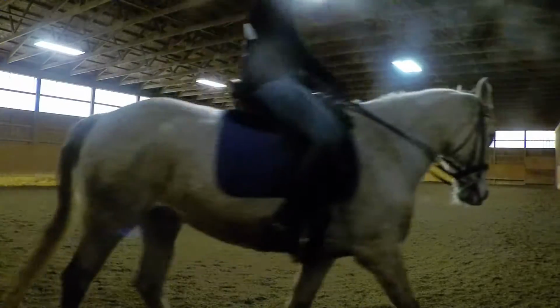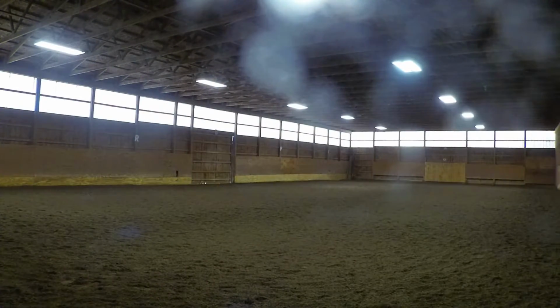Go down the long side so you can really feel what's happening. Shoulder in. Yeah, not him squeaking out the right. So he shouldn't. Yes, better. Good. Try it again.